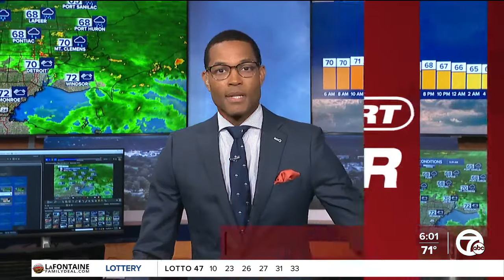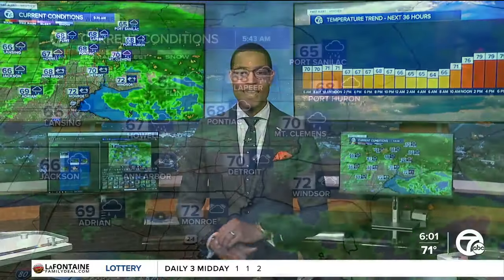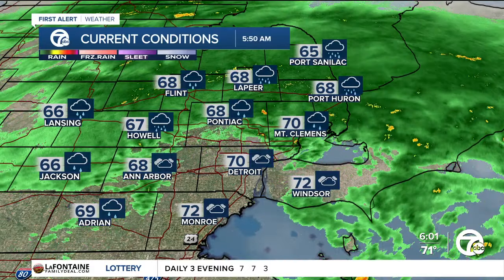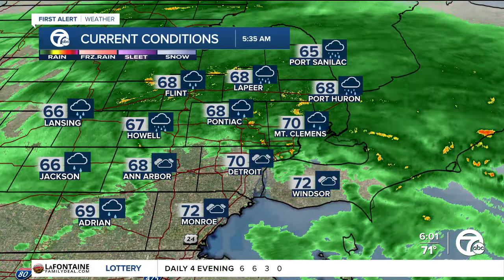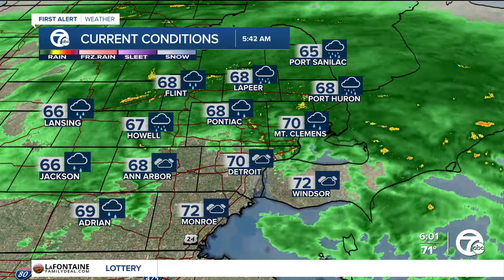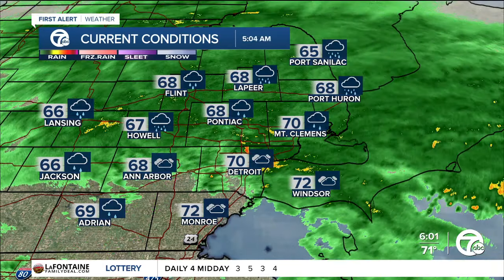He's been tracking the storm all morning long. That's right. And we've also been tracking some drier air that's punching through right now. That was part of the forecast and it's going to help some of us out, but unfortunately not everybody. Let me show you the radar so you can see where it's raining at its heaviest pace, but also where the drier air is currently located. It's approaching Mount Clemens near Pontiac as well, but still raining steadily in areas like Port Huron and Lapeer.